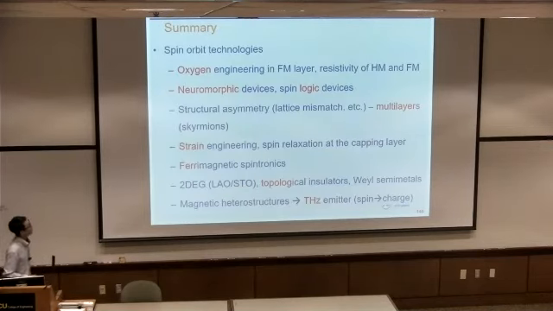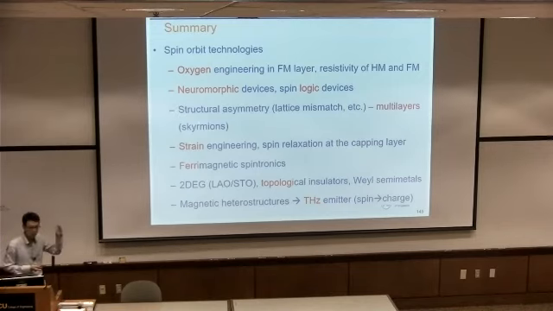So as a quick summary, I showed you what we can do in terms of the technological aspect using this interesting spin-orbit phenomenon. A lot of materials aspects should be understood: oxygen content, resistivity, and even this oxygen motion can be applicable to neuromorphic or spin logic devices. Structural symmetry breaking and the multi-layer concept can also be applicable to skyrmions. And strain engineering is something we should pay attention to.